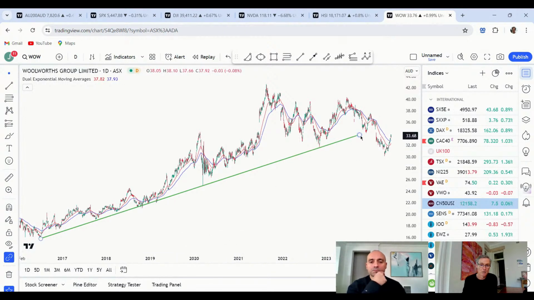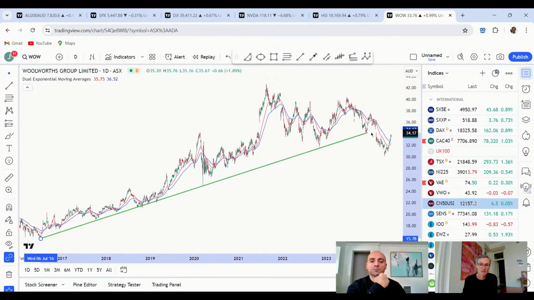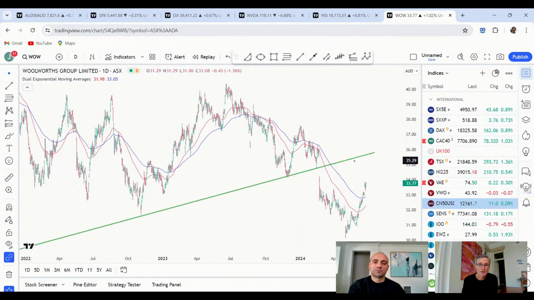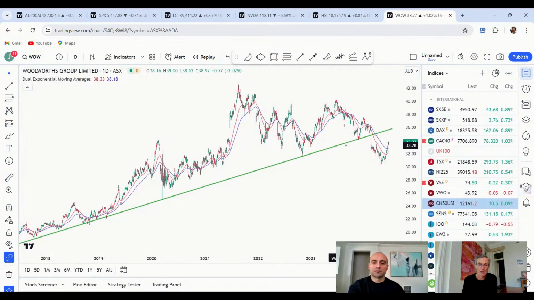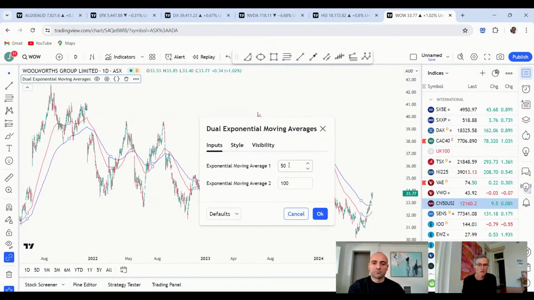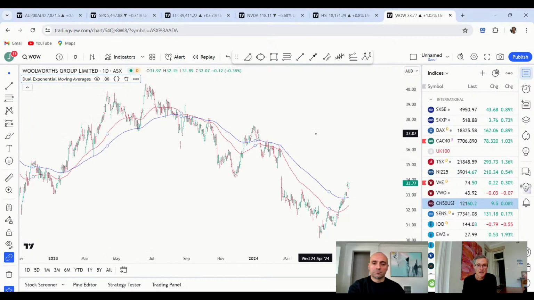So I've got an old trend line on. We must have spoken about this some time ago, and you can see the trend line was a useful indicator. For me, the moving averages tell the story, but the moving averages are like a dynamic trend line, whereas these trend lines that link up previous lows give you a good visual as well. But I'm actually going to take that off. I don't want to be distracted by that. We don't need that for this. And now let me just check something. Yeah, just making sure I've got the correct moving averages on this.